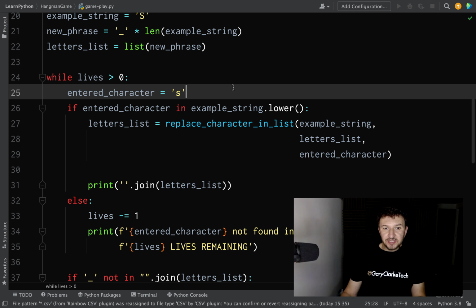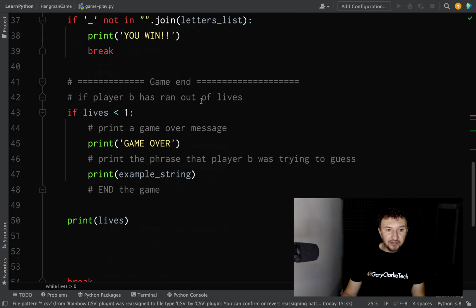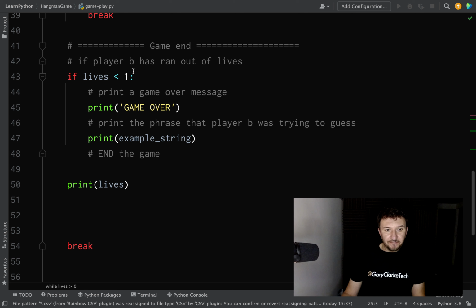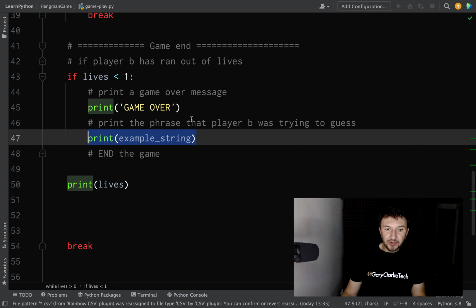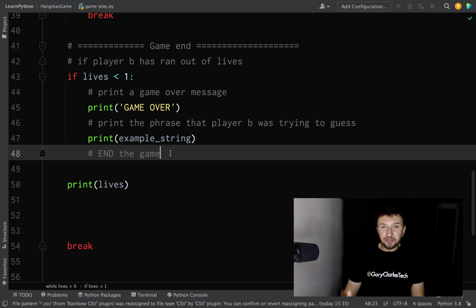And so it is now not going to run. If we have hit this point here, we've printed game over, we've printed the example string, we don't need to break out because player B doesn't have any lives, so it's not going to run again anyway. So maybe you thought that, maybe you put a break in there, both would work exactly the same. You can put a break in here and they'll both work the same, but it's just one less line of code that you need, isn't it?